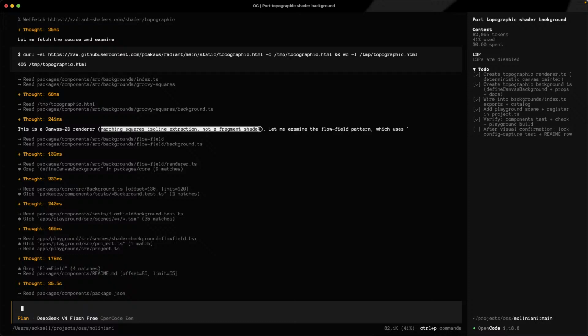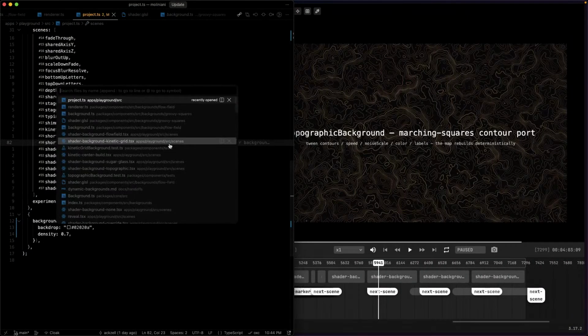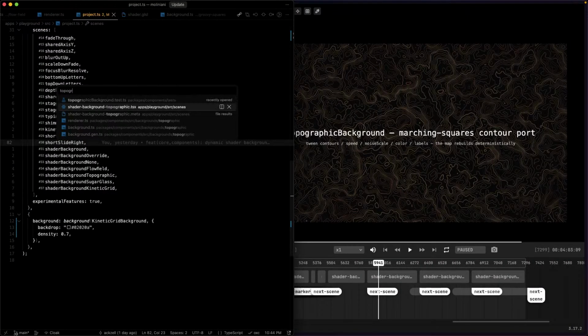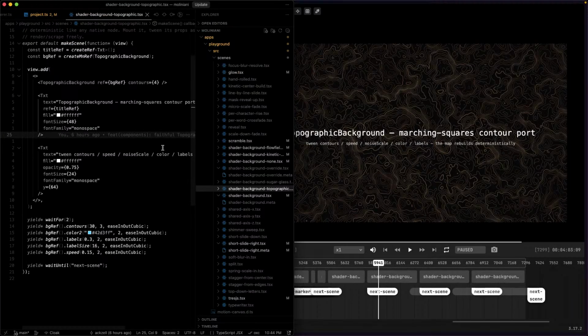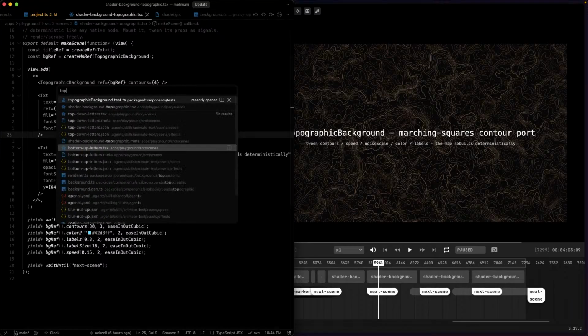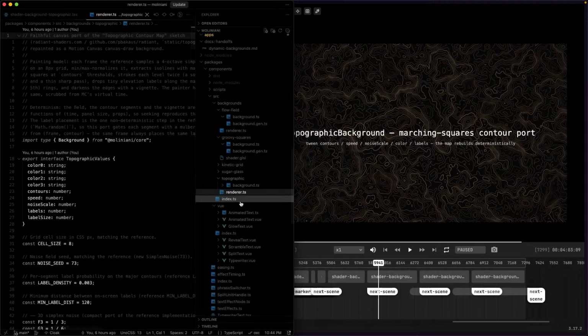We can do the same Canvas 2D renderer, and so it went ahead with that, which means that if I try to load the topographic one, well, this is the scene, but I actually wanted this. This is going to be it. It's a renderer instead of a shader, if we want to look at it that way.